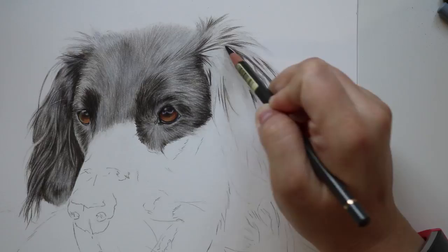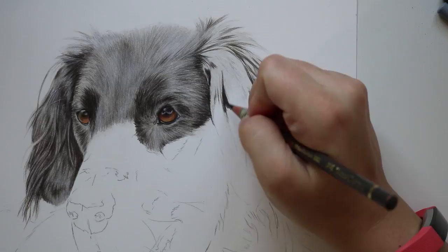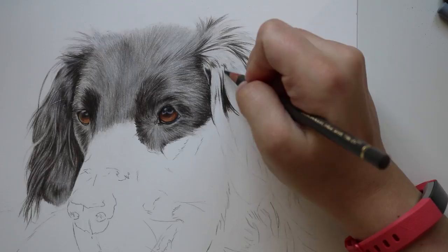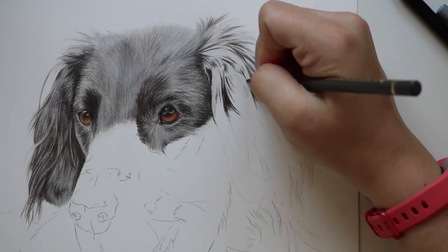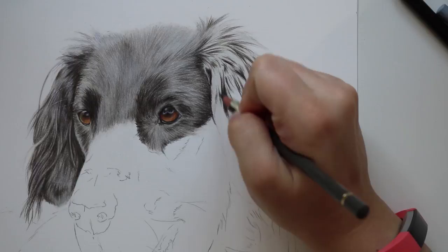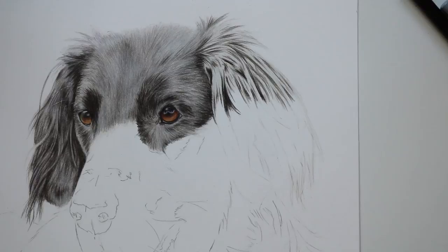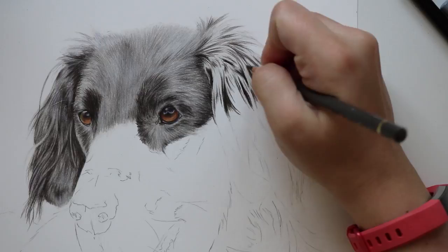By adding the dark sepia down before I go in and add any of the midtones, it just helps me keep those mapped out fur parts in mind so I don't lose them as I add darker colors. I'm also making sure that I slightly blend out into the existing area to help everything blend when I start to add the midtones over the top. I then go over a second time and make certain parts darker according to the reference photo. If you squint at your reference photo you can see the lightest and the darkest parts and the contrasts a lot better.